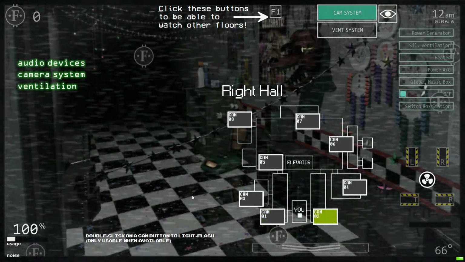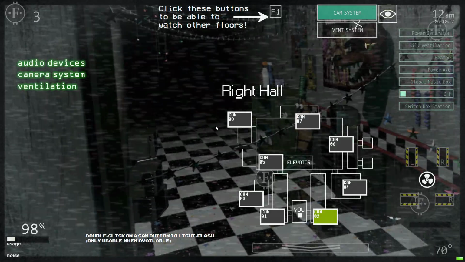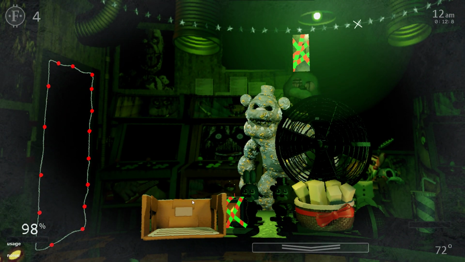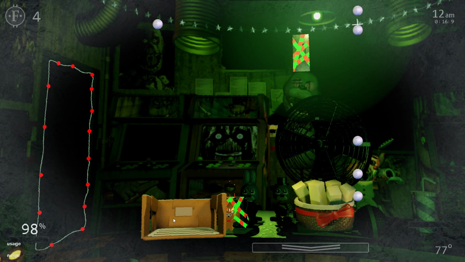I think just about every time we lift up the cameras and put it down, we have to check the gingerbread house because you know he's gonna be there. Wait, I didn't check the doors. That was lucky.